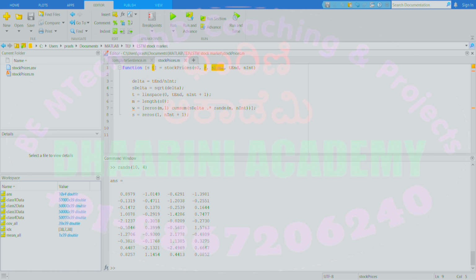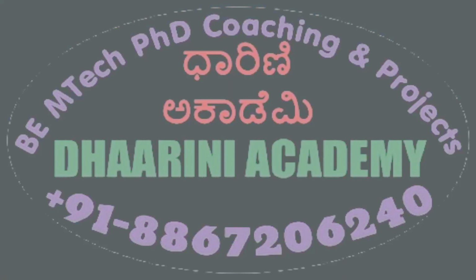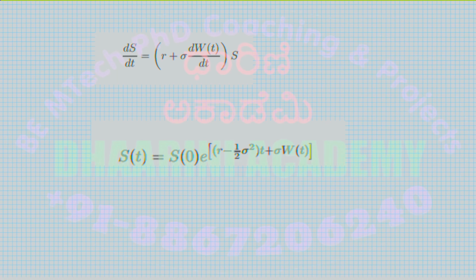Next, I'll go back to the equation, and one part of the equation I'll try to represent. Look at the equation once. There is e to the power r minus half of sigma square into t.